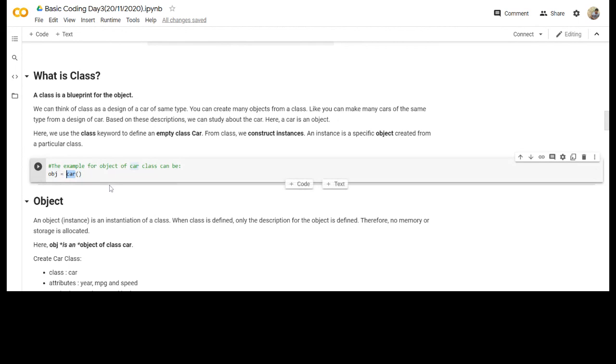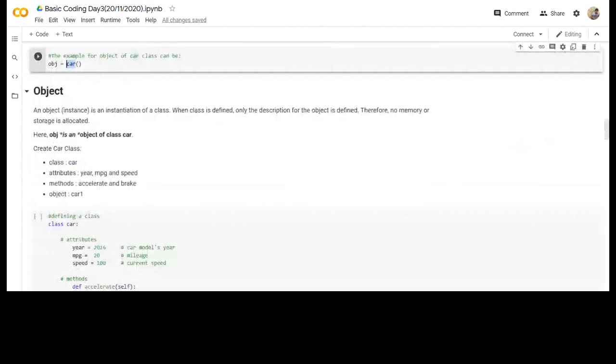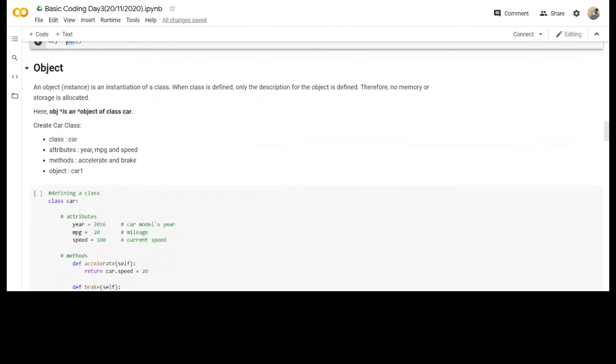So what exactly is an object? An object is an instance of a class which consists of all the attributes and methods which are defined in the class. What you can understand from this is that a class is a major blueprint and an object would be having all the properties or the functionalities which we have defined in the class. So you can create multiple objects, and you have only defined all the values of all the functionalities in the class itself.